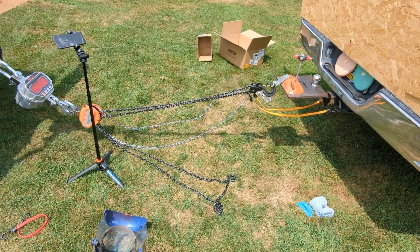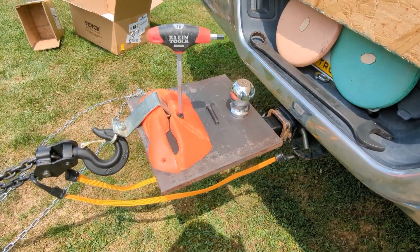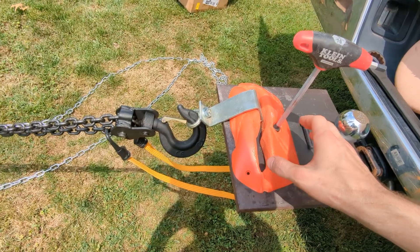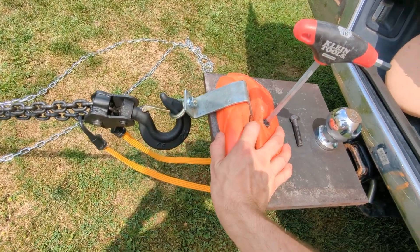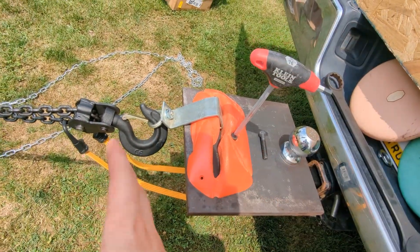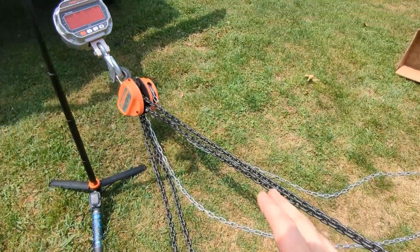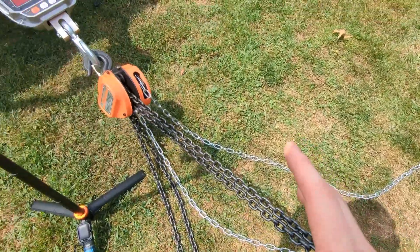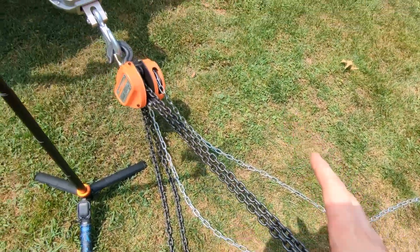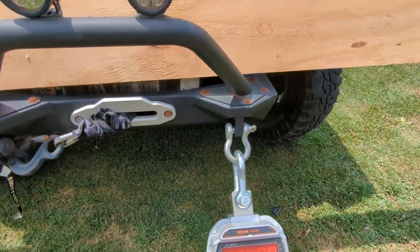Let's go over the setup. We've got the trailer hitch with the plate attached to it — the ball is essentially acting as a pin to keep the plate attached to the hitch. This is loose right now so it can rotate a bit; theoretically I want it to find its own center before I tighten it down. We've got our metal hand going into a hand winch — technically a hoist. I'll be over there safely tightening this up. We've also got a 6,000 pound scale anchored to the Jeep.